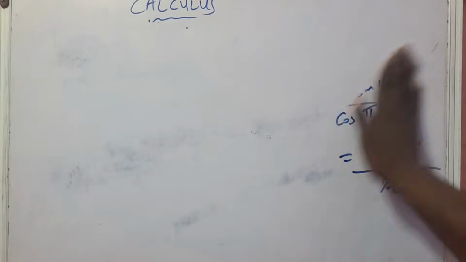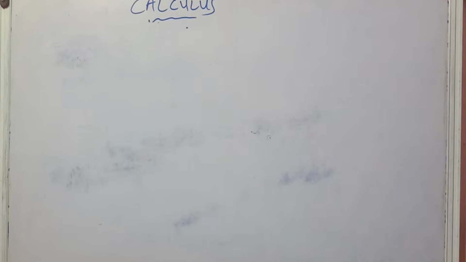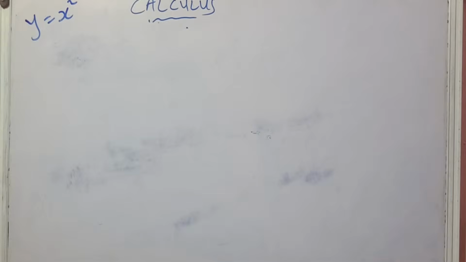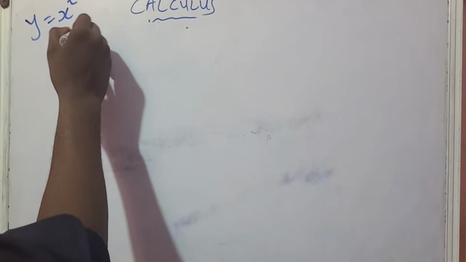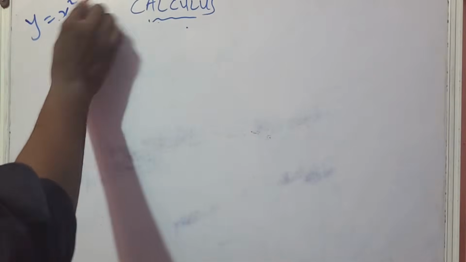In the case where they tell you to differentiate using first principle, they could tell you to differentiate y equals x squared. And obviously, you can easily see that the answer is 2x. And you feel like just writing the answer as 2x because you could do that easily. But if they told you to do this using first principle, you must do it using first principle. If not, you will not even get any mark at all. So, yeah, now look at what we have here. We have this question. I want you to make an attempt on this.